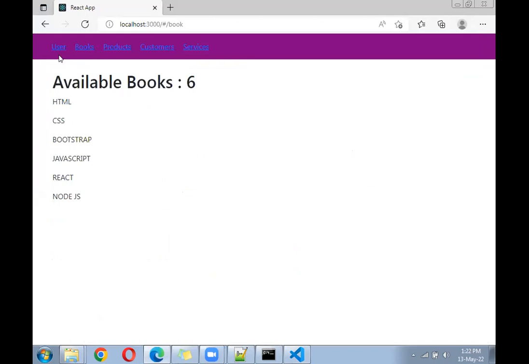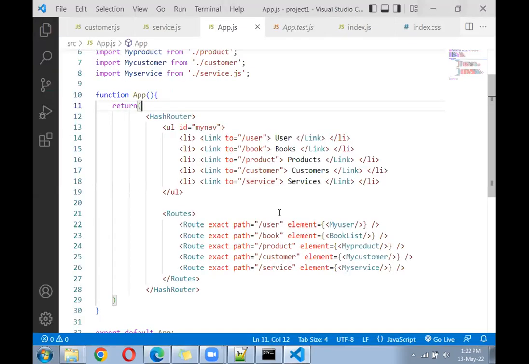According to the click, whichever link you click, check that the page is loading or not. According to button click, according to hyperlink click, the pages should load below.